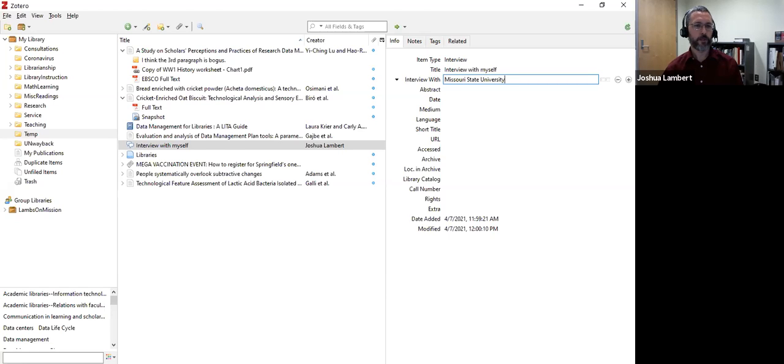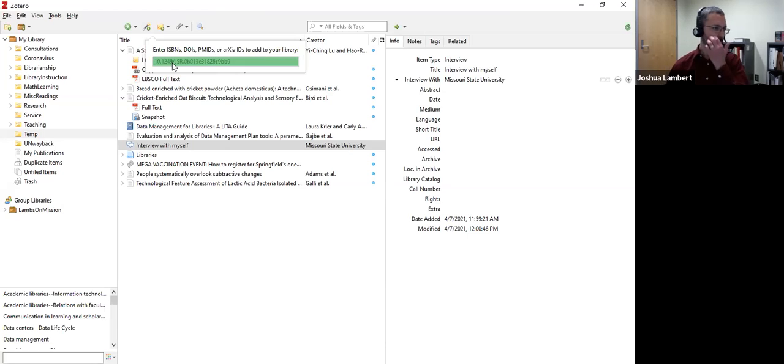There is one other way that I haven't found useful too often, but I did recently, and it was extremely handy. So it's like a magic wand icon here. You can click on that, and I can just paste in a list of ISBNs or digital object identifiers or a few other types of information. And let me grab a DOI and paste that in here.